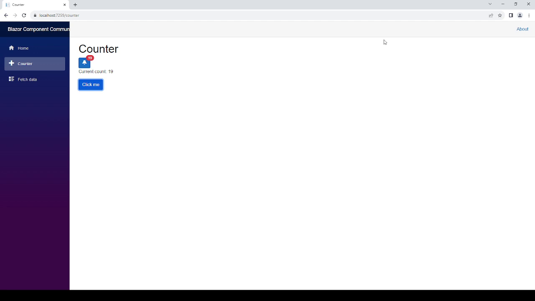A component is a part of Blazor technology where we can create a small unit of the page. It's just like the components we use in React.